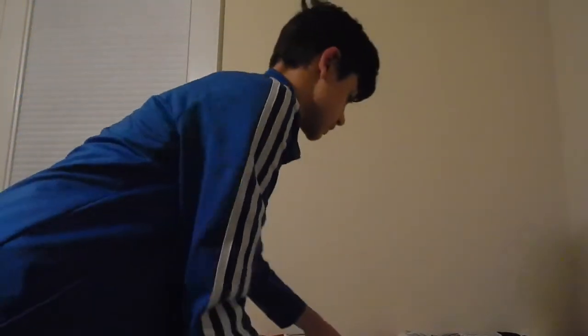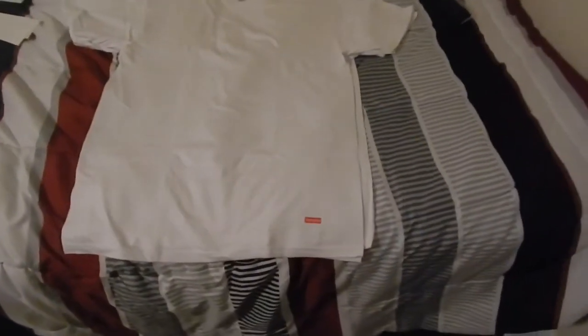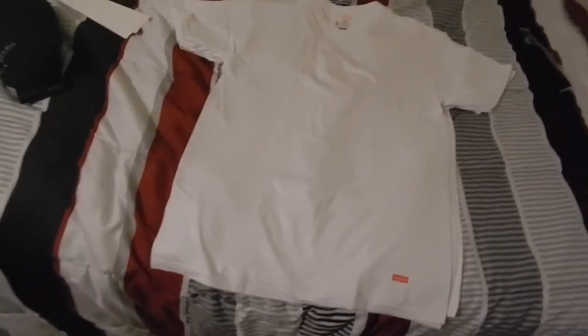This came in between the shirts. And I'm going to put the shirts in the frame. So I'm just going to move them right here in the middle, and then I'm going to point the camera at it. Alright, so this is the Supreme shirt. They're all wrinkled, well, they're not really wrinkled. I can just iron them. So, Supreme, this is the whole shirt compared to the Supreme logo. If you zoom in really far, dude, look how big that Supreme logo is. And you just zoom out. So this is the full shirt. Then it has a black Supreme logo right there.